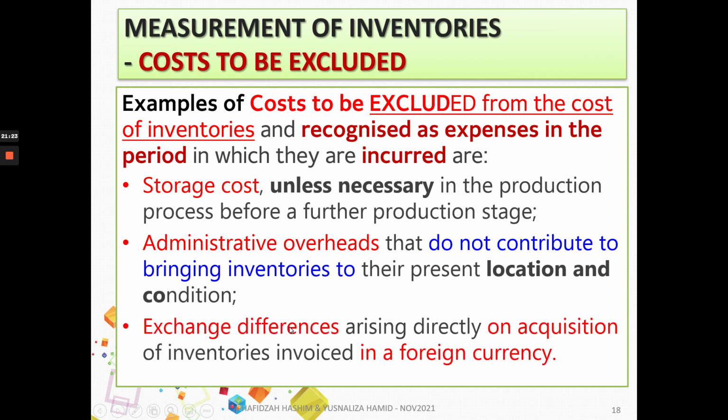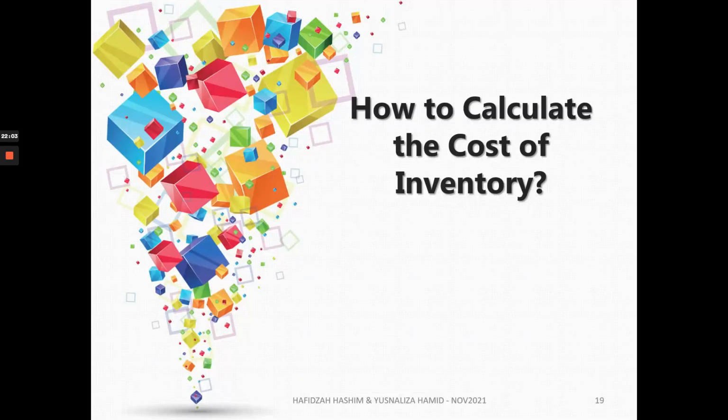Exchange difference, loss or gain in foreign exchange, that arises directly on the acquisition of inventories using foreign currency. Either you import the goods from overseas, or maybe you use foreign currencies even though you are buying goods in Malaysia in a local environment. As long as you use foreign currency, you are normally exposed to fluctuation, and that fluctuation will cause exchange differences, either a loss or a gain. So this loss on exchange difference shouldn't be included in the cost of inventory.